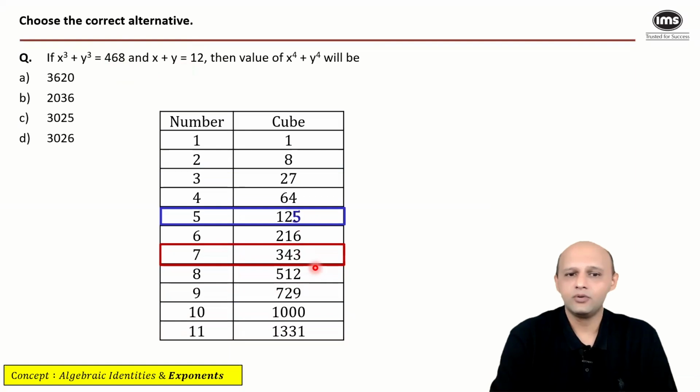Another thing that you need to note here is that the cube of 5 ends with 5. The cube of 7 ends with 3. Okay, and what is special about this? That the units digit will add up to give you an 8, which is only possible in this case in context of 2 and 10, which is 8 plus 1000, but the sum is 1008. So that's ruled out. So therefore, the only possibility that remains here is 5 and 7. So you have got your numbers.